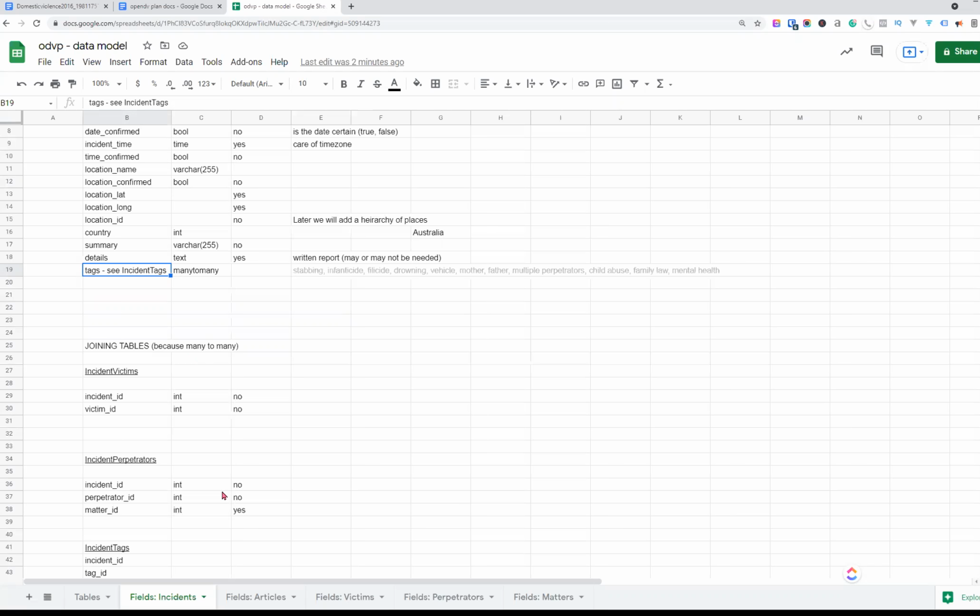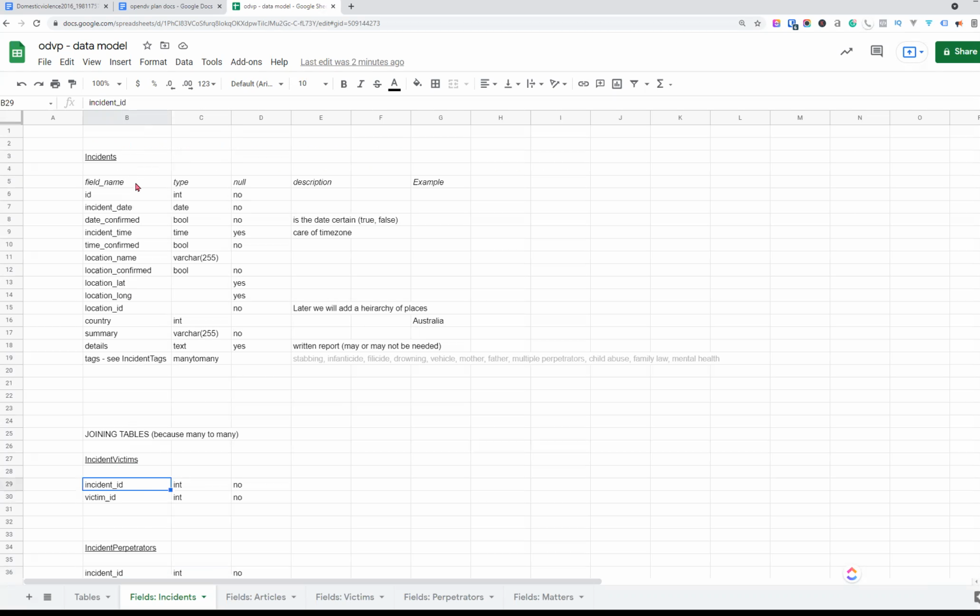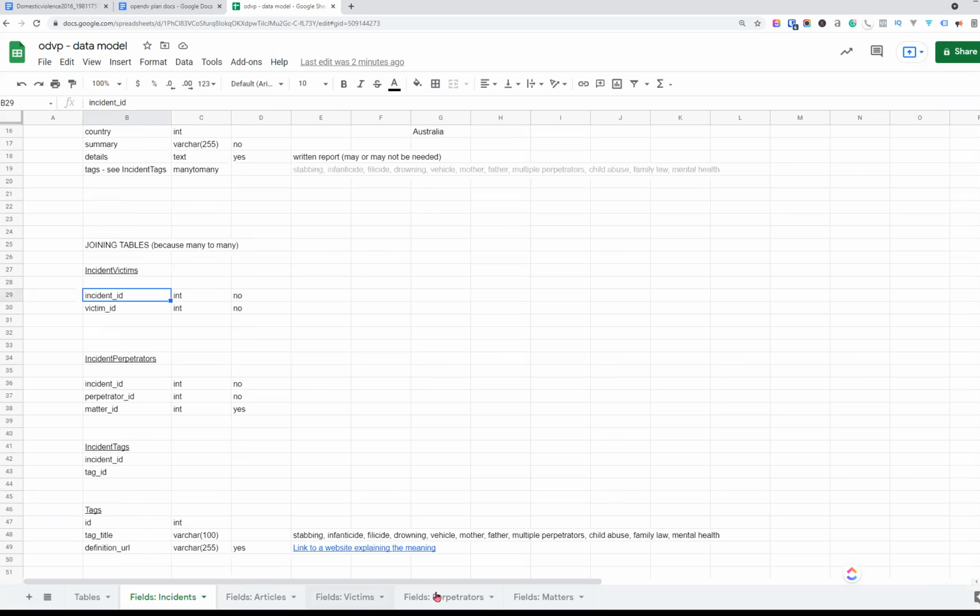And the same with the perpetrators. So if it's the same perpetrator doing things over and over again, we really do want to identify that, especially if they've got multiple victims. So that's why these two are many-to-many. So, you know, joining tables are just the incident ID from this table, joining with the perpetrator ID, which we'll get to in a moment, and the victim ID. So, you know, if you're not au fait with database architecture, yeah, so be it. But yeah, many-to-many is just a good way to go. And certainly the tags, you could have any tag basically joined onto the thing, and this is what the many-to-many table allows to happen.